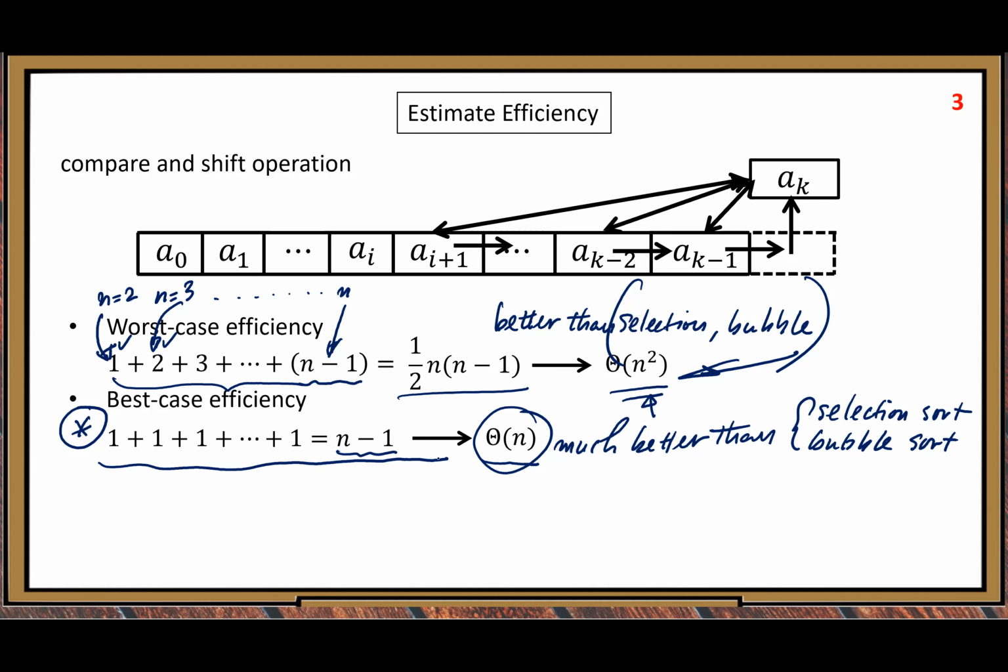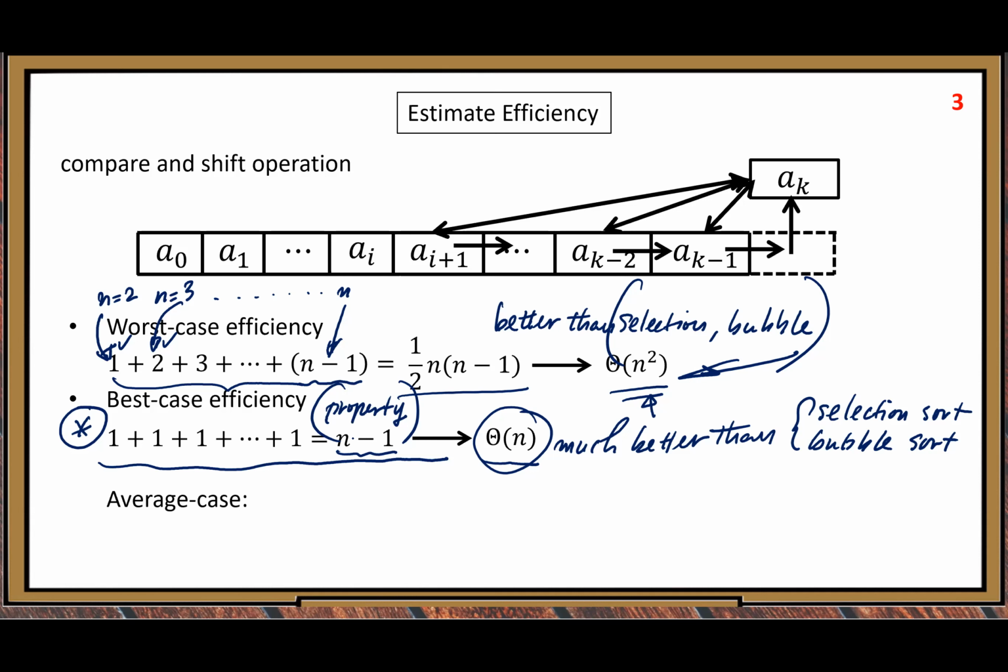And in real world applications, we can take advantage of this property. So this property could be useful. Later, I will talk about in what situation we can use this property.